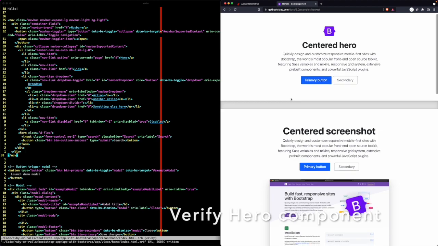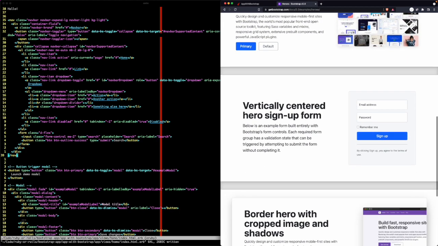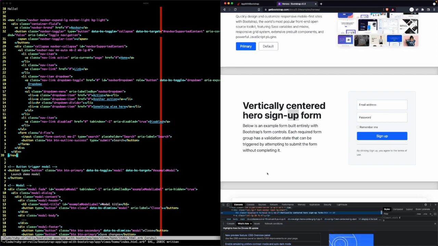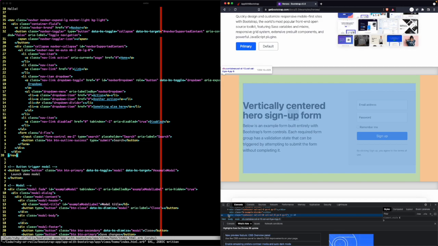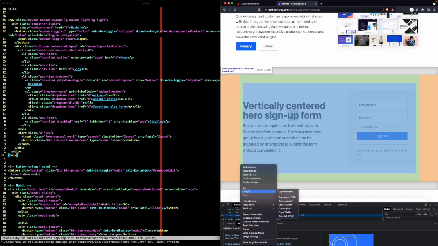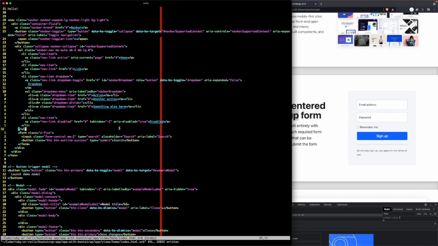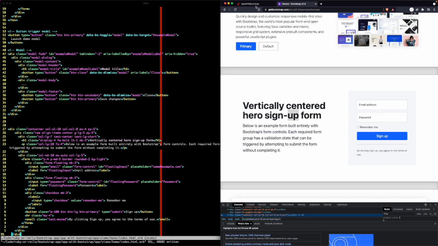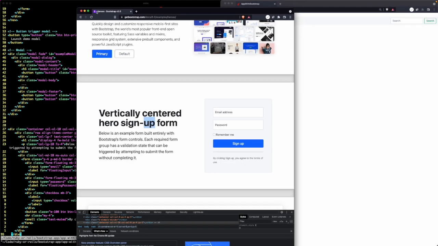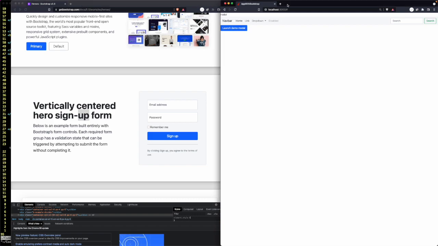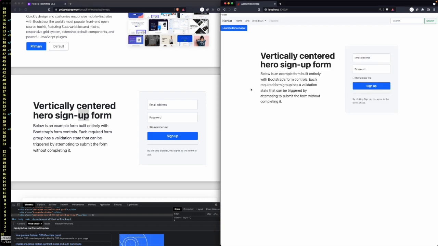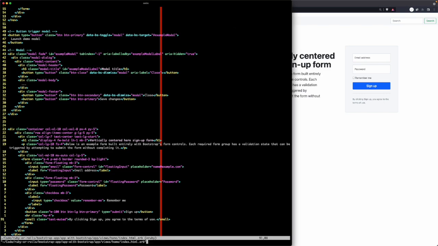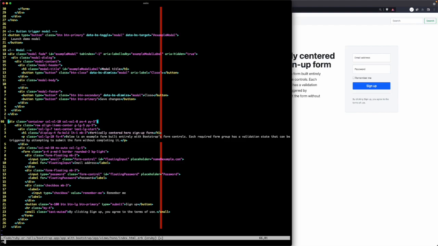Now we're gonna do one more example. Let's go into heroes. Let's find any hero component. Let's inspect the HTML and let's copy the div that contains the hero component. We're gonna use inspect, copy element and put it into our Vim editor and refresh our Rails application. I will just put this aside so I can refresh, so we can see that we have the component on our site. Let me just delete these two lines.